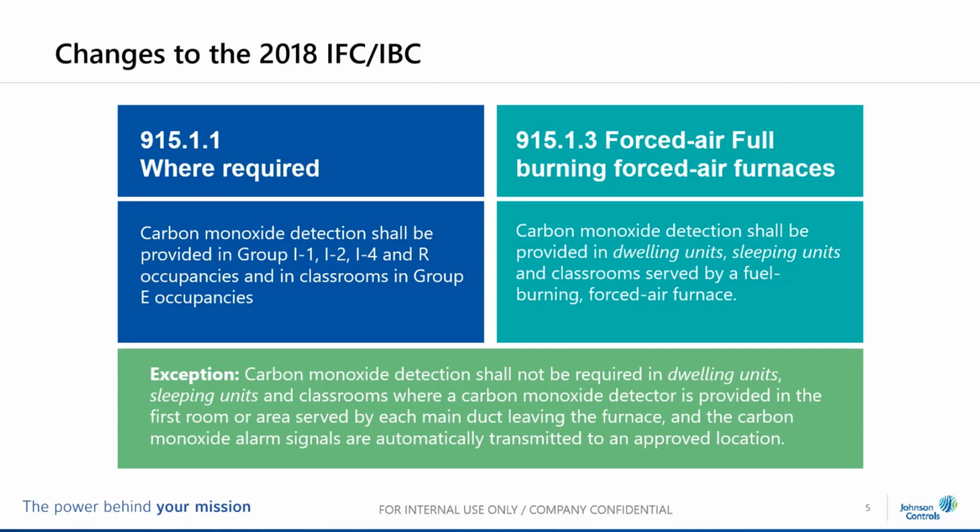So section 915.1.1 of this code allows either carbon monoxide alarms or detectors to be installed in new Group I and Group R occupancies by using the term detection to cover both alarms and detectors. There are two problems with installing a CO alarm in locations outside of a dwelling unit. First, the UL product standard stipulates CO alarms are only intended to be installed in dwelling and sleeping units. And second, no one will hear the audible alarm signal because the locations are in unoccupied areas of the building behind a locked door, such as a furnace or boiler room, etc.